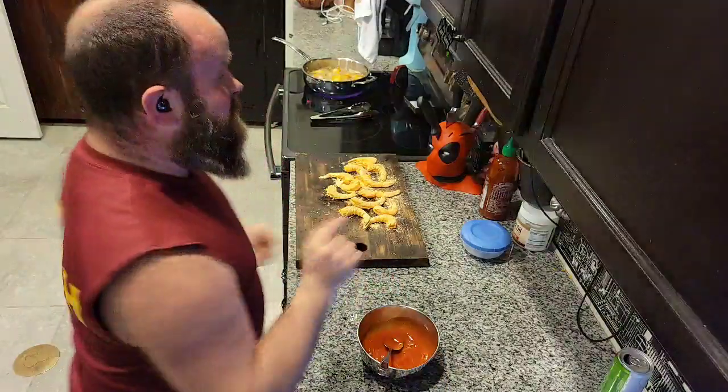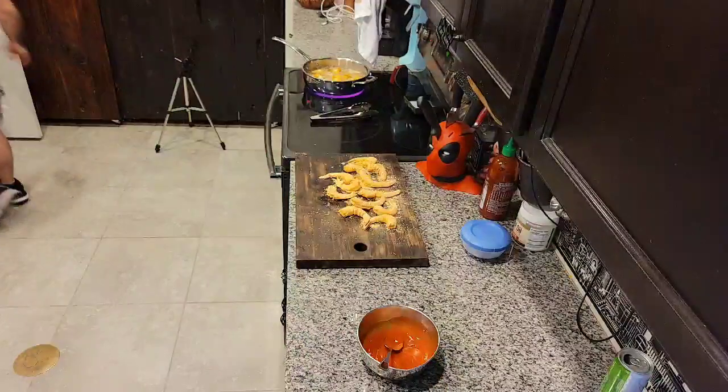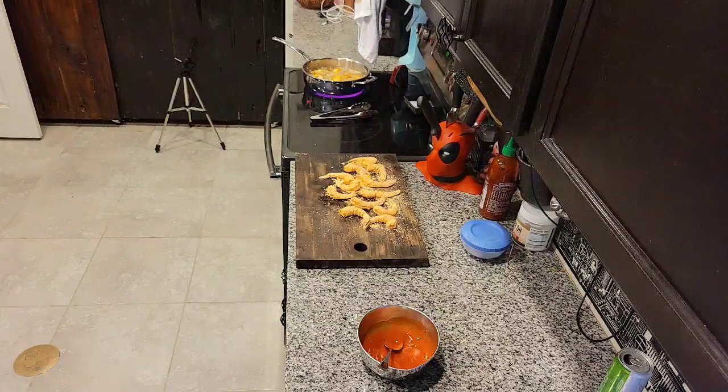You know what? I'm going to add some honey. I like to blend flavors. Where is my honey? Honey, honey, honey. I like to blend flavors and do all that jazz. I don't have any honey. I'm going to shoot my wife. She is going to get... I don't have any honey. I should have the whole thing there.